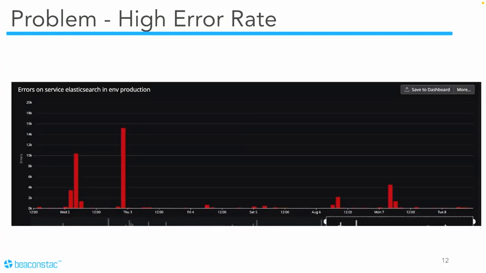So effectively, this was affecting our users. People used to have to wait a long time to look at their analytics in the platform, and they used to get errors saying, hey, please retry fetching the data again and again. This was causing a big problem for our usage and our customer base. You can see the graph here: from a few thousand errors to 20,000 errors piling up at peak times on Elasticsearch.